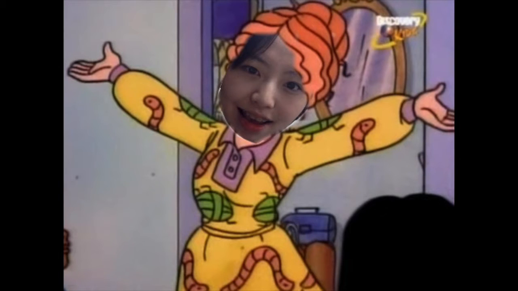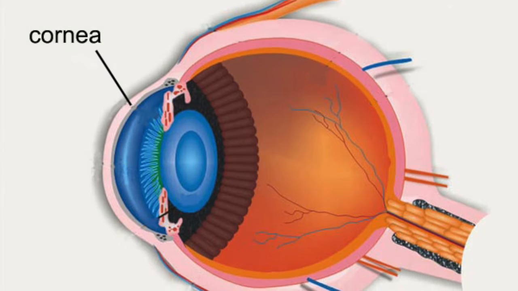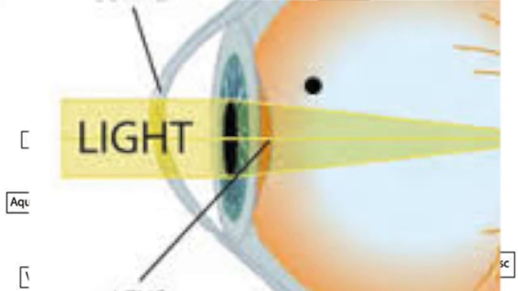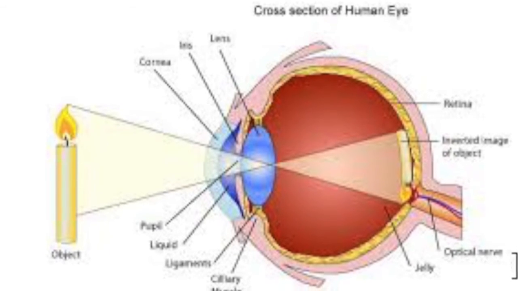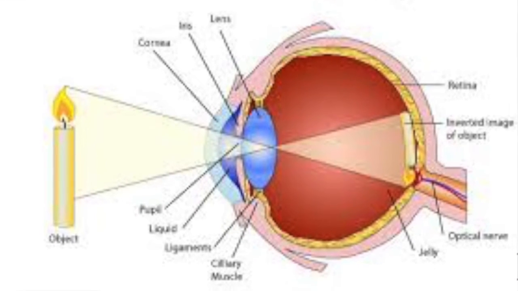Now that we know the basic parts of our eyes, we will find out how our eyes collaborate with our brain to create images. What is this part of the eye called? Cornea. What does it do? It focuses the entry of the light. That is right. After light has been reflected off objects that are being looked at, it enters the cornea.